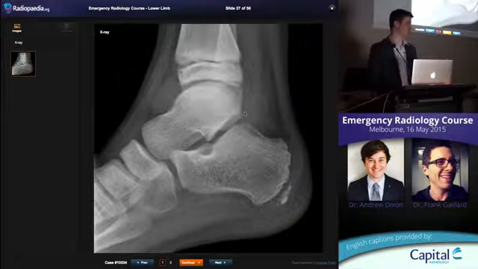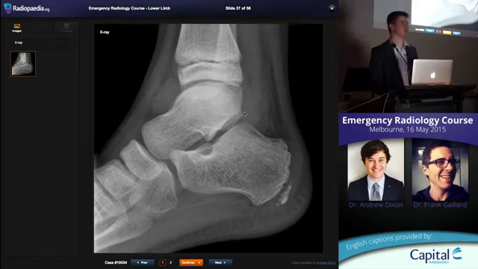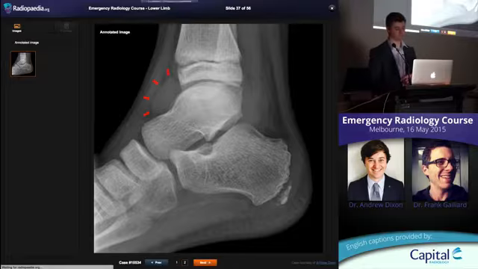Not as important to recognise ankle joint effusion as it is in the knee or in the elbow, because most ankle joint effusions are just due to a sprain of the ankle and there's no actual fracture. So it's not as important to look for as the others. The alignment and the talar dome, much more important to look for.